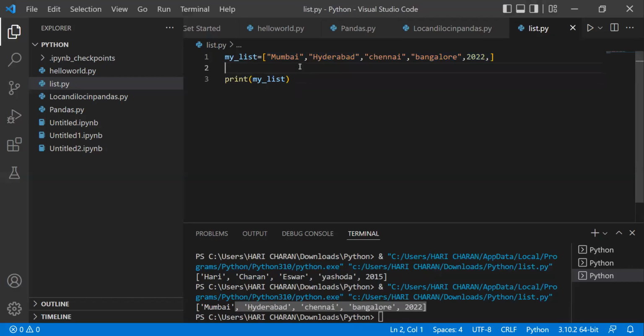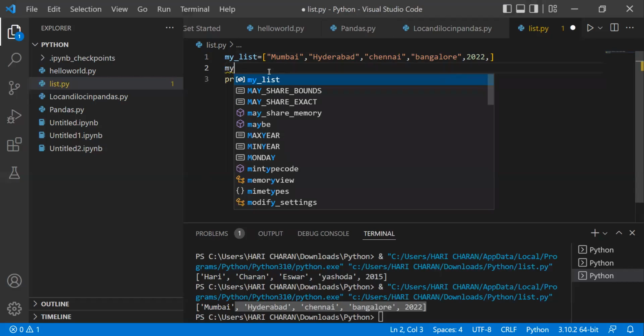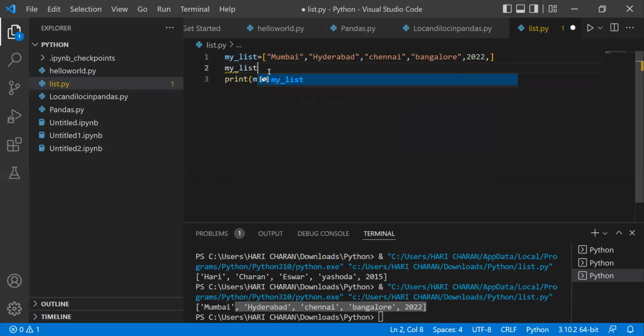So I want to change one of the values of this list. I want to change Chennai to something else, any other place. So to do that, my_list. Before doing that, you have to know about indexing in Python. What is indexing?